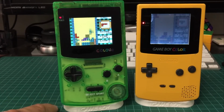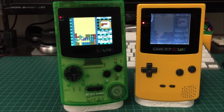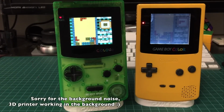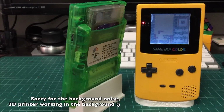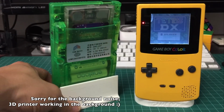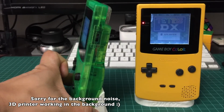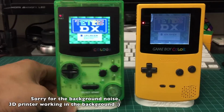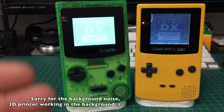not a big deal because I don't use this Game Boy Color anymore, especially when I have the GB Boy Color. So the GB Boy Color is a hardware clone of the Game Boy Color, so that means that you can even run things like the EverDrive. I have an EverDrive GB flash card in here, and it works pretty well, the same way it would work if it was in a Game Boy. And there are the two screens. It's clear that one is better than the other.